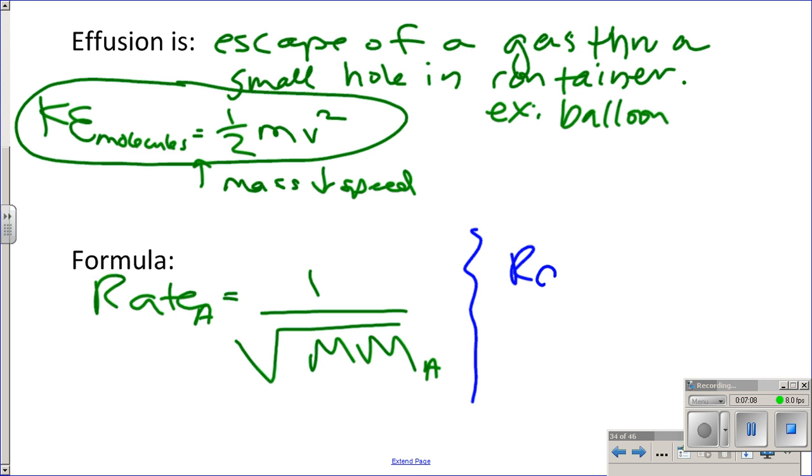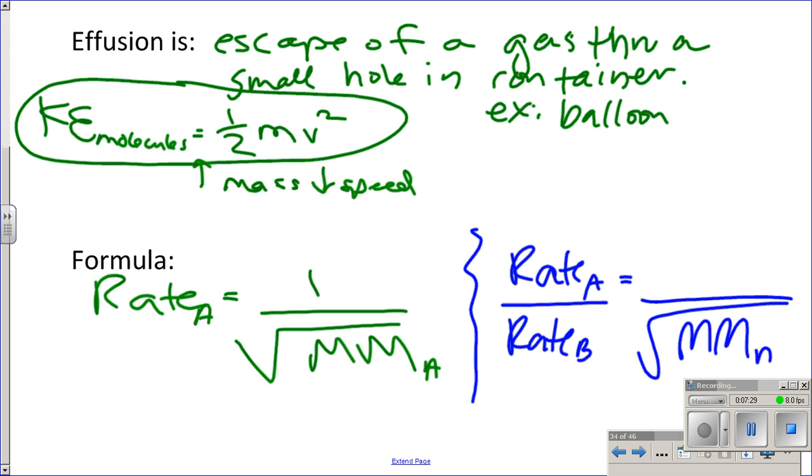And so it's rate of A over rate of B equals this, but we're going to complete the circle. We're going to put molar mass on top and bottom, but realize it's still the inverse and it's still the square root, so that we have rate A, molar mass A down here, and then this rate B is on the denominator on this side, so it's on the numerator on this side. So basically, if you ever have two gases involved and it asks which one, how much faster does this one move, or what's the rate of hydrogen versus helium or something like that, you're going to use this version of Graham's law.